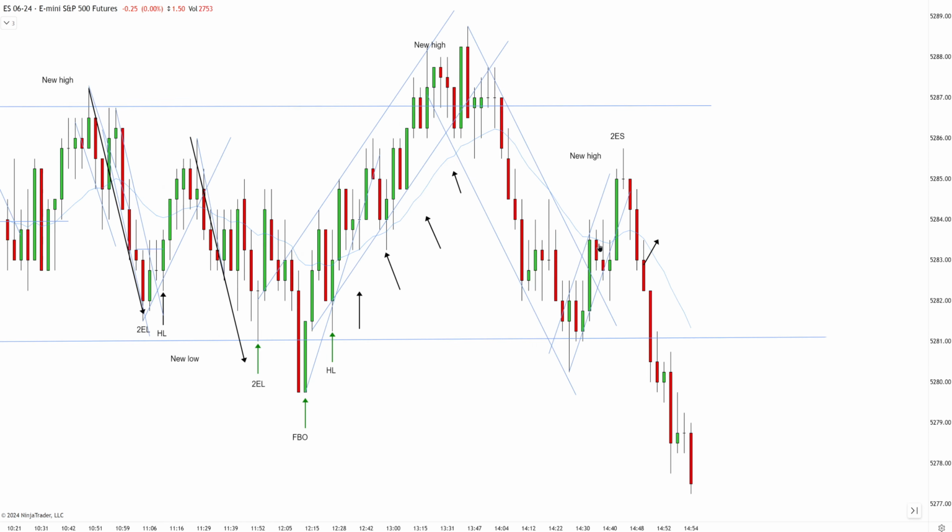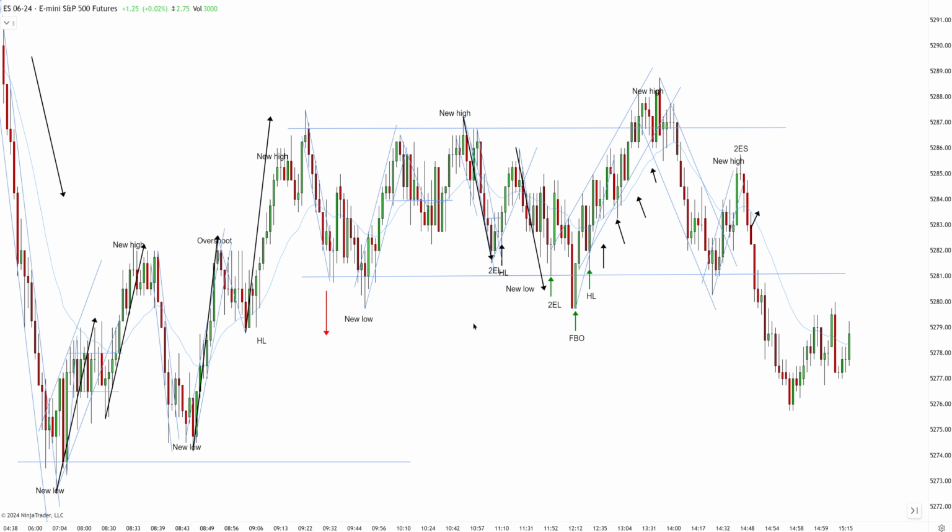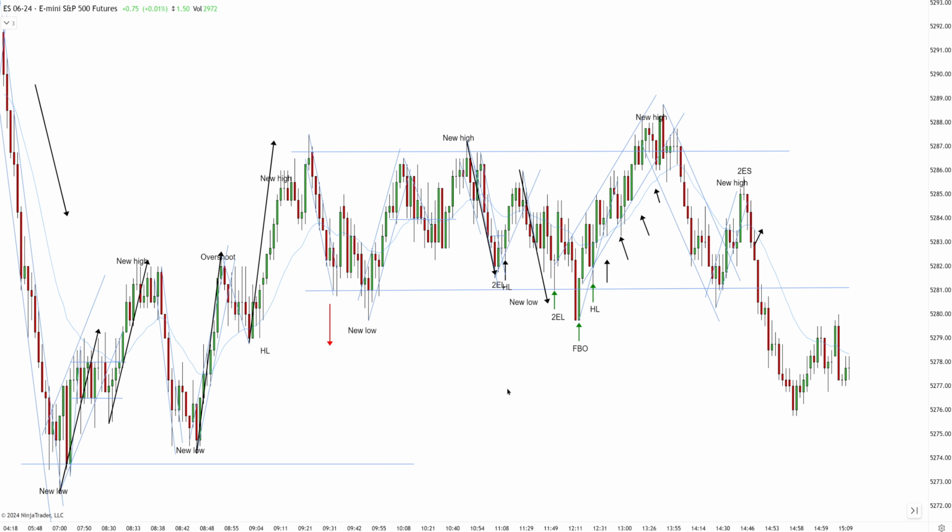Another extremely slow trading day. You can see a very low amount of bars. So definitely once again we need to be extremely patient. It is frustrating to sit here a long time when the setups are not forming. So definitely make sure you're taking regular breaks, taking a walk around the office, so you make sure you're not staring at the screen the whole time. As traders, we must follow the rules. We must follow our plan and just wait for the price action to pick up a little bit.